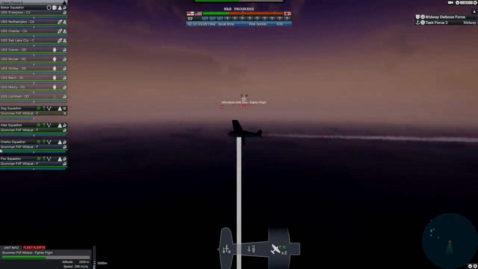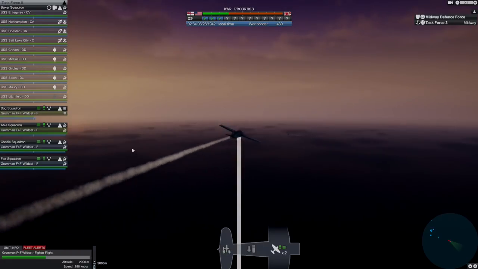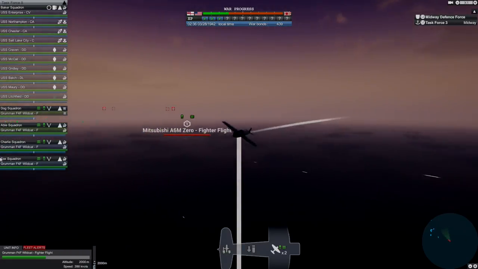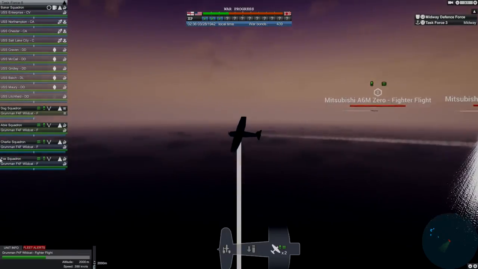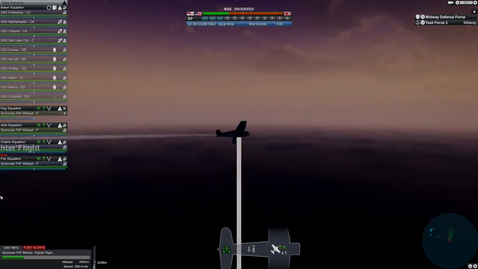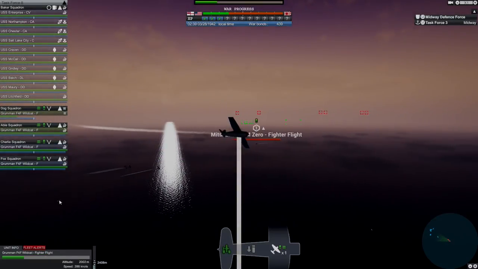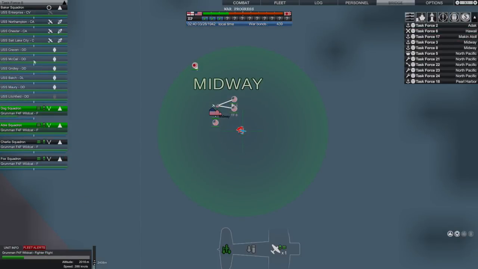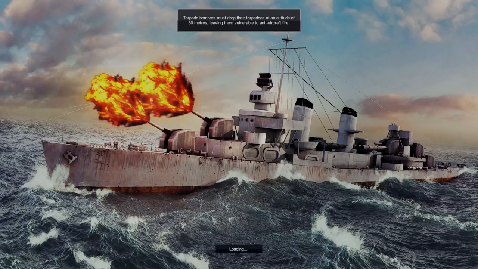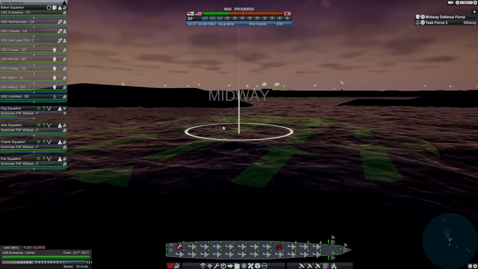She's firing backwards, which is quite impressive. Obviously, it's just a representation. It's not actually his flight maneuvers. I think our boys are getting absolutely mullered. They are. Right, let's go back to the Enterprise and get her launching more fighters.